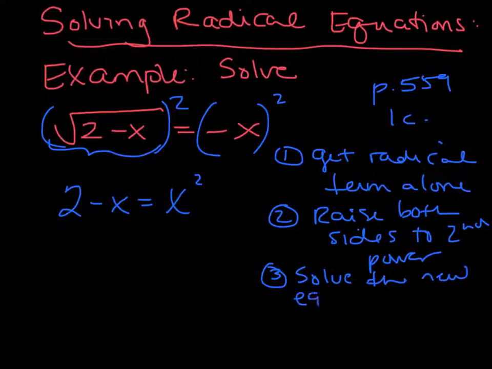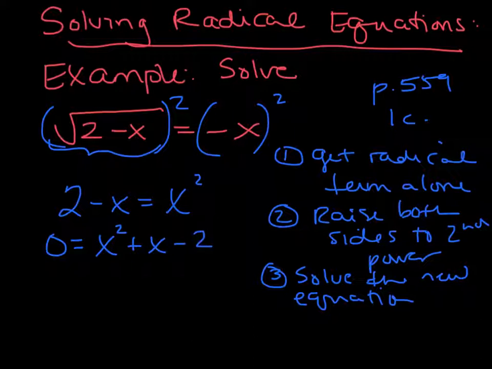This is where some extraneous roots can come up, is that I made a radical equation into a quadratic. So this new equation could be linear or quadratic. So this one is quadratic, which means I'm going to get everything to one side. I'm going to leave that x squared on the right because I like that it's positive. I'm going to bring over the x, and I'm going to bring over the 2. And I'm going to solve it by factoring.